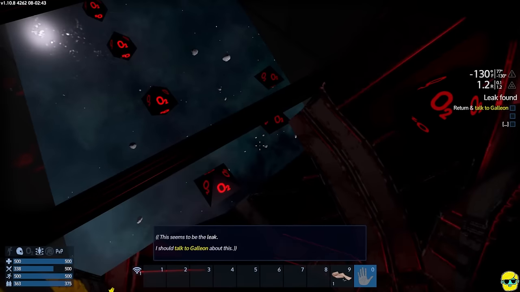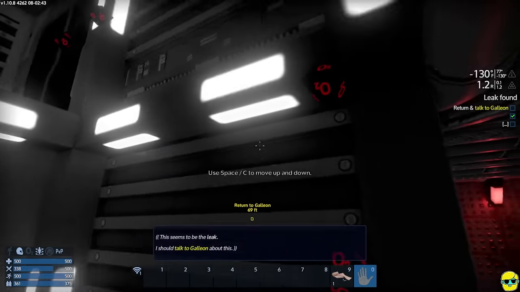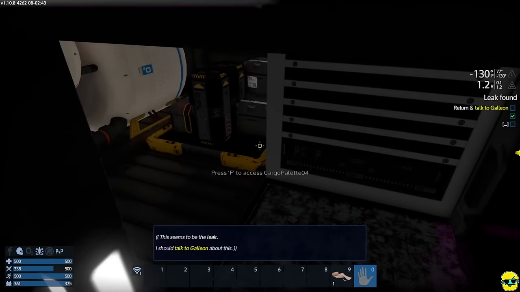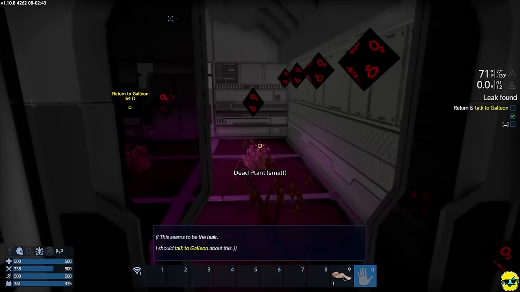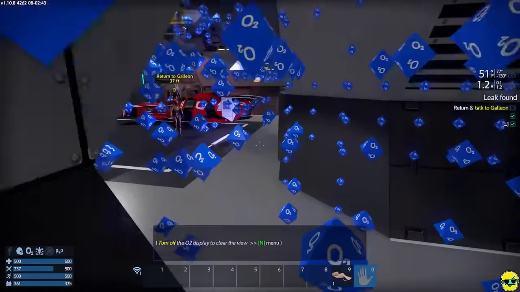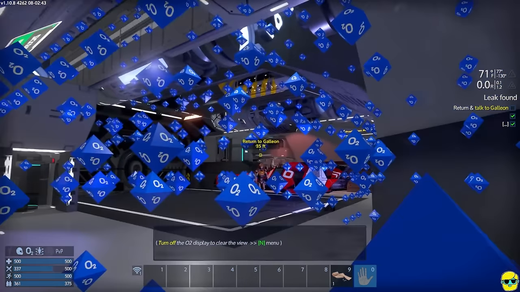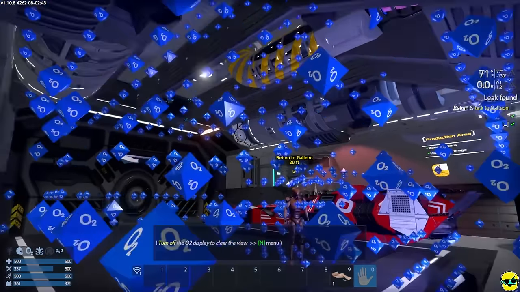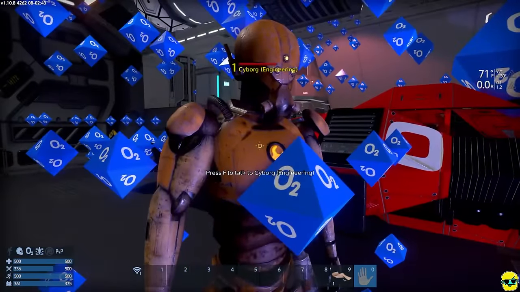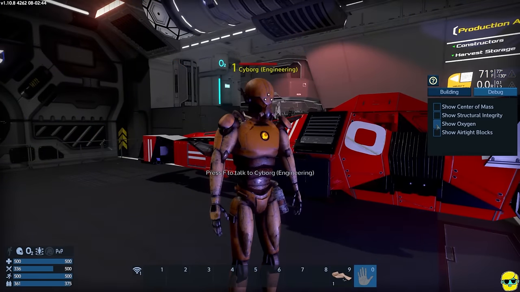I should talk to Galleon about this. All right, let's go talk to him before I just go out into space. Seems smart. All right. Oh my. Okay, so these are all O2 molecules that are present because they're blue. So I guess if I push N, maybe I can turn that off.